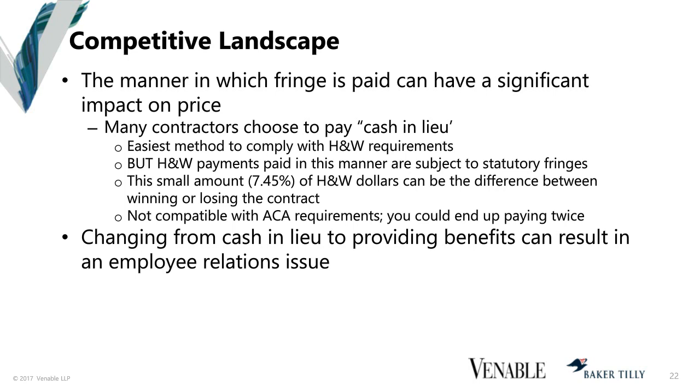One thing that's out there, though, and this is a discussion I've had with a number of clients, is that if you go from paying cash in lieu to providing benefits, this can be an employee relations issue, and it's something that you as the employer will have to navigate carefully. Under the SCA, employees can go complain to the Department of Labor that you're not providing cash in lieu anymore, that you're providing benefits.